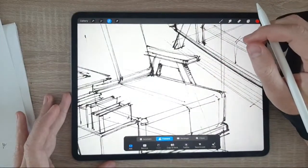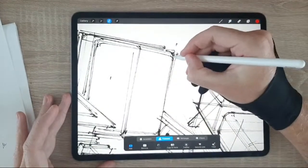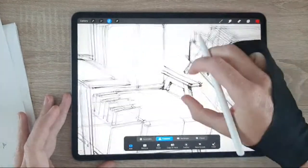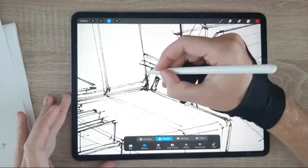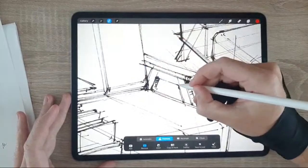Can you show us your portfolio and any suggestions? I actually do not have a portfolio. My only portfolio is my whatchamacallit, Instagram account. So that's my portfolio. You can look at that.